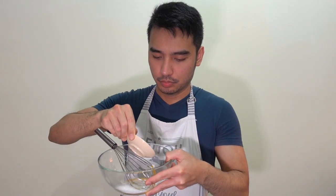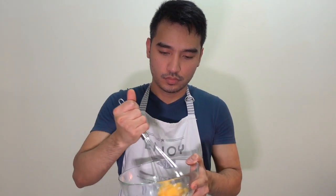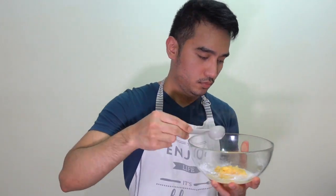Okay, so guys, this time you have to preheat your oven to 200 degrees Celsius for your puff pastries later. While we're heating the milk and the vanilla, we'll be mixing eggs and sugar. So we'll be using 2 egg yolks, mix in the granulated white sugar, and then half of the cornstarch. Then you will also mix in 2 tablespoons of warm milk, and then add the remaining cornstarch.